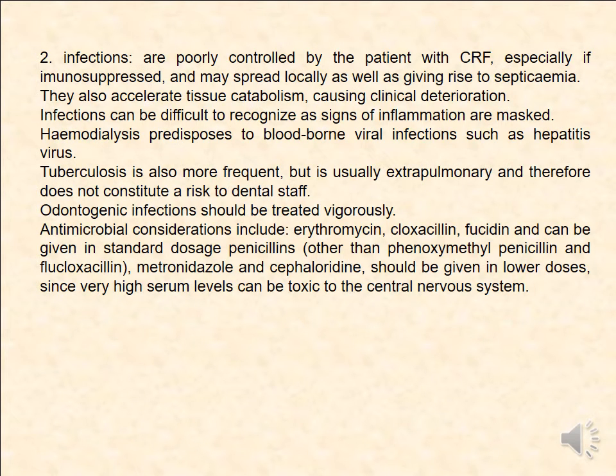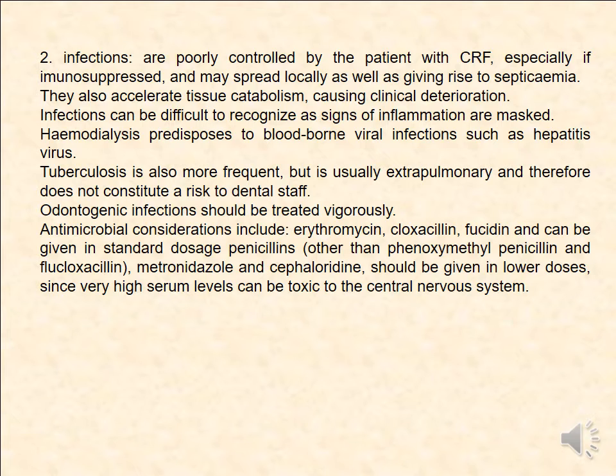Infections are poorly controlled by patients with chronic renal failure, especially if they are immunosuppressed, and may spread locally as well as giving rise to septicemia. They also accelerate tissue catabolism, causing clinical deterioration. Infection can be difficult to recognize as signs of inflammation are masked. Hemodialysis predisposes to blood-borne viral infections such as hepatitis virus. Tuberculosis is also more frequent but is usually extrapulmonary and therefore does not constitute a risk to dental staff. Pathogenic infection should be treated vigorously.